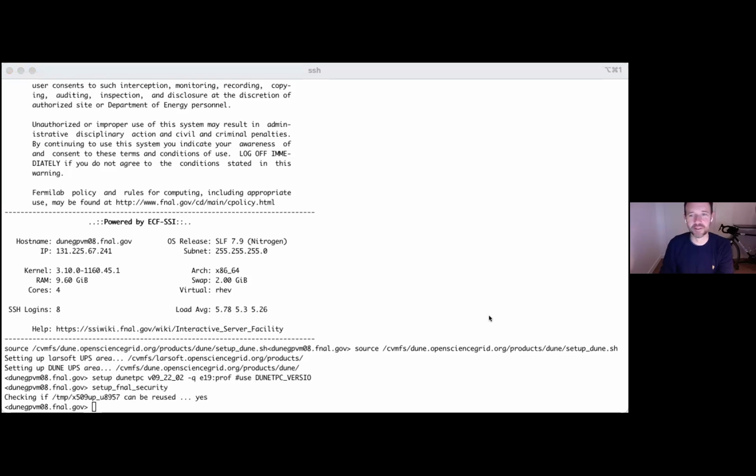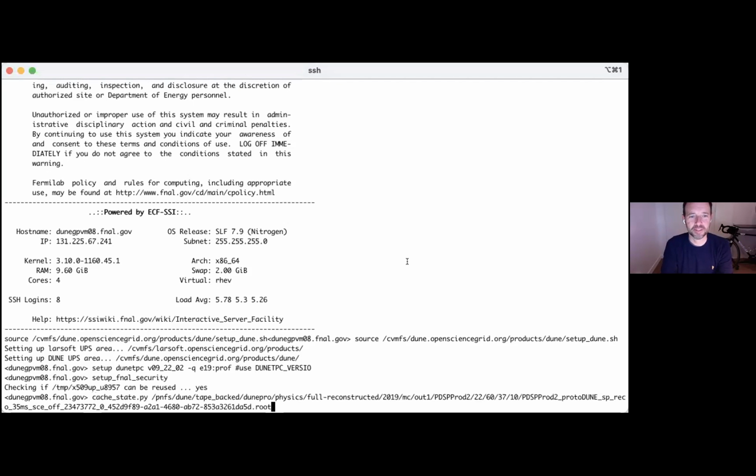And then the fourth command that I'm going to do is this command right here, which is only available on the interactive nodes if you've set up DUNE TPC software right now. That may change where it's packaged up and where it's included. But in general, right now, you need to have DUNE TPC set up ahead of time. And what it's doing is it's looking at this file. It's got this really long directory path. But the important thing to note is this right here.